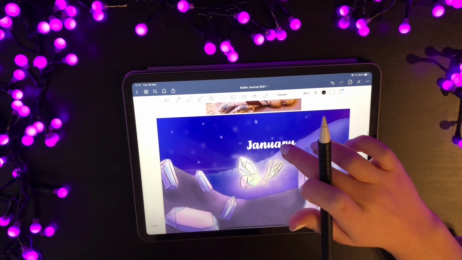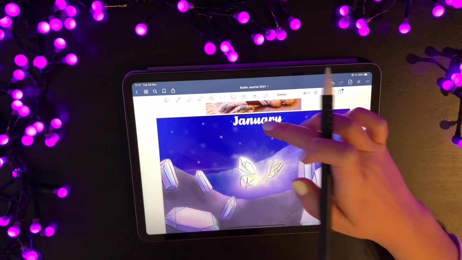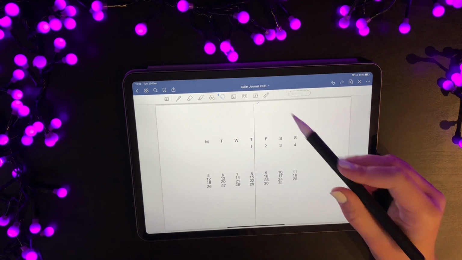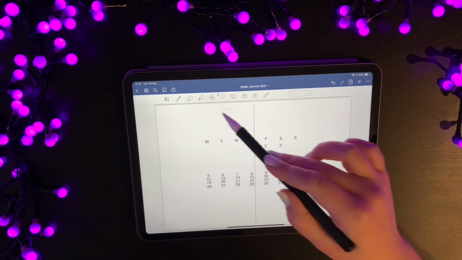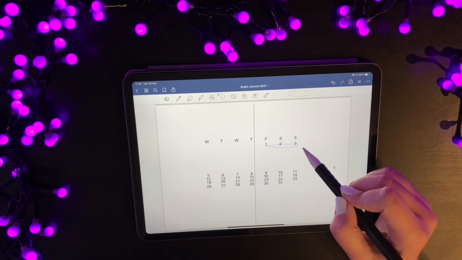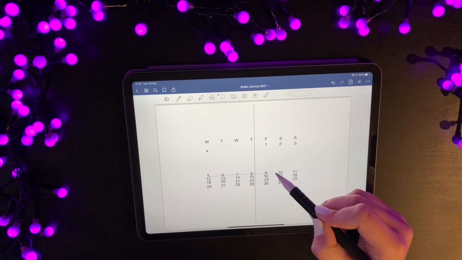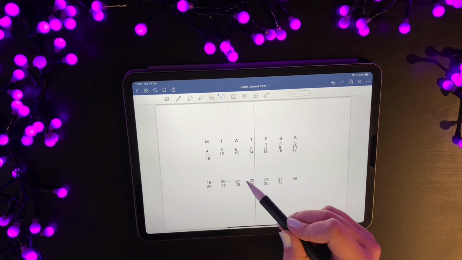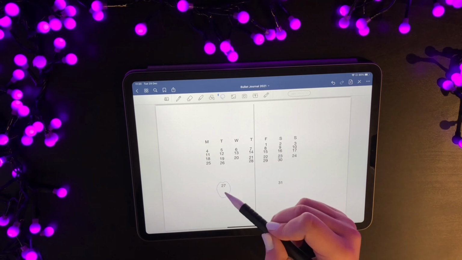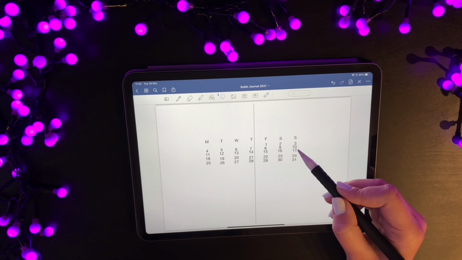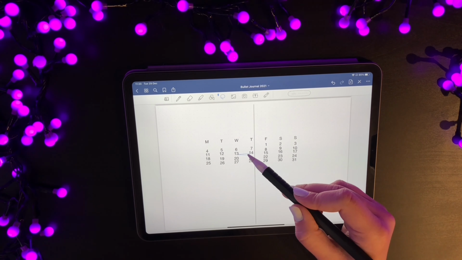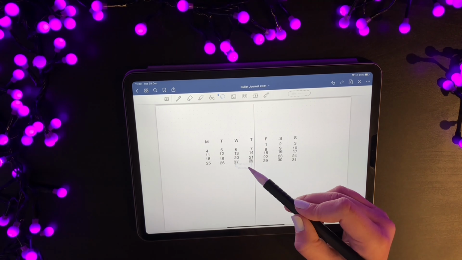So, getting back to journaling. The first page is a drawing with headline. I used font Cathen, which I downloaded from the internet, and the link will be in the description down below. Then I did a calendar for January, and what I did is I just added text for each day in the month.